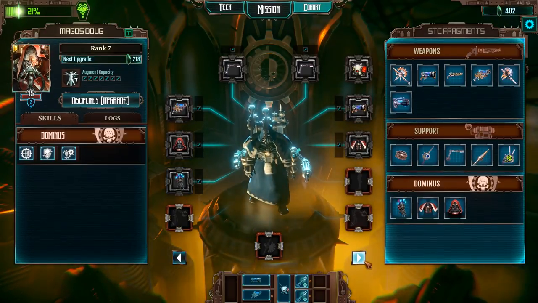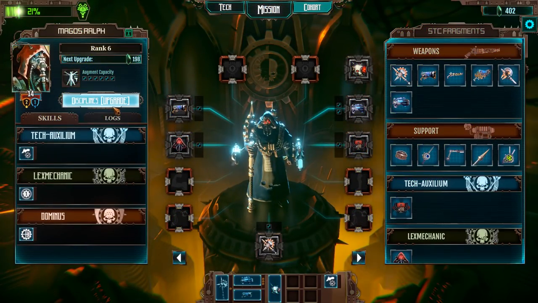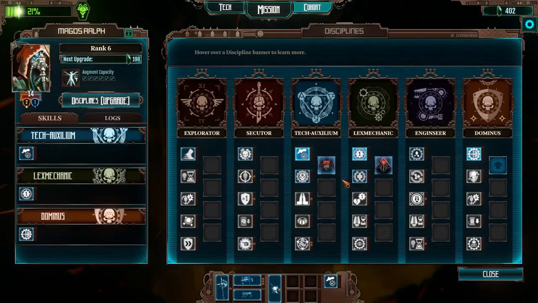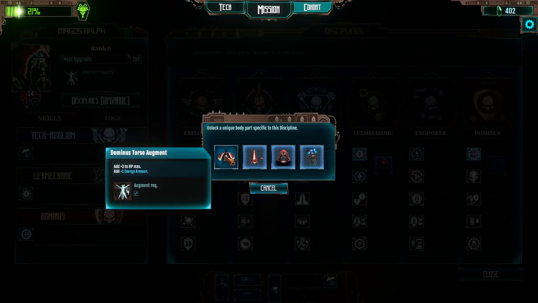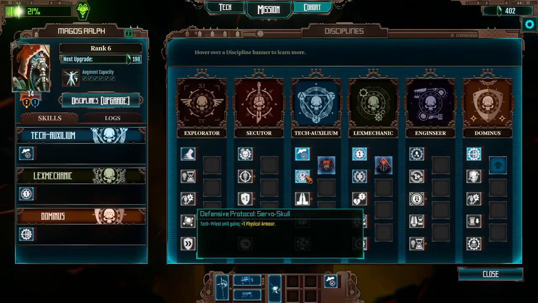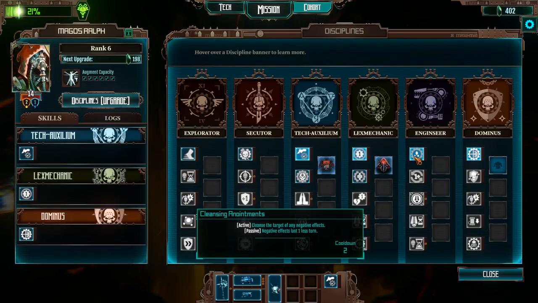Right, we've got Blackstone. Who wants some Blackstone? Ralph is still rank 6. I think Ralph gets it. Plus 1 energy damage. Armor. HP. Armor and HP is a pretty common one there. Tech priest units gain plus 1 physical armor. Collect all cognition from one source. Again, that's another way to get a lot more cognition going. Cleansing anointments would get rid of the acid effect.